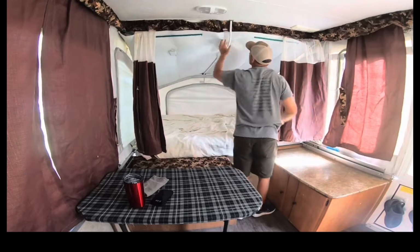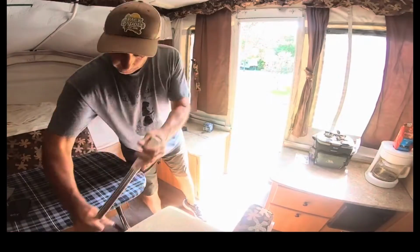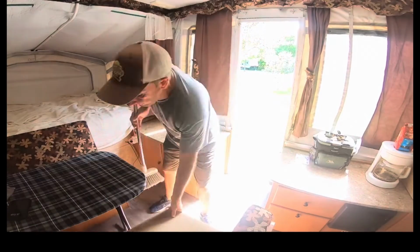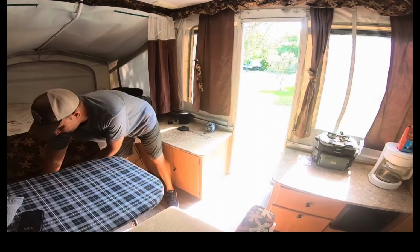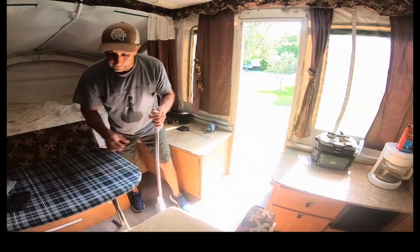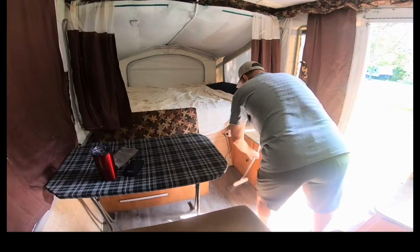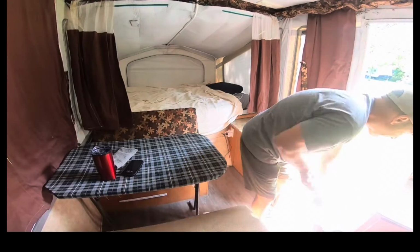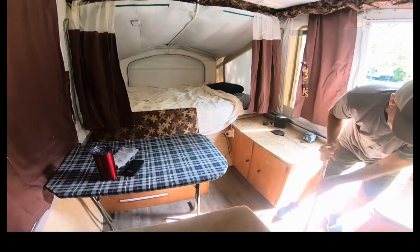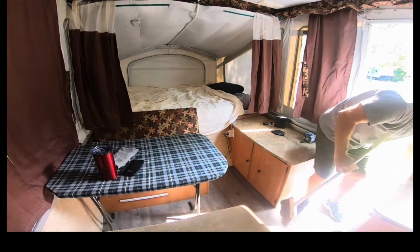It really helps keep that bunk a lot cooler. Pretty cool little system. And then as you're almost wrapping up, of course, you sweep things out, get the camper tidied up. It always takes a little bit of a beating when driving down the road, and some dust and different things will accumulate. So you just sweep that up, clean it up, and then I do the same on the outside. I kind of sweep off the carpet, try to keep things real clean.